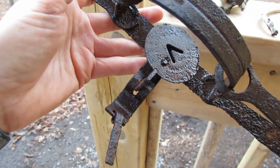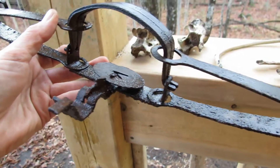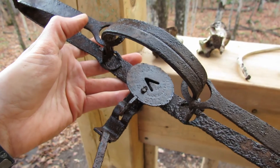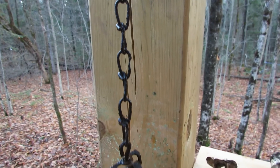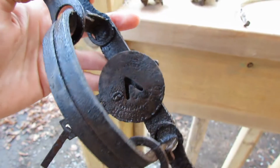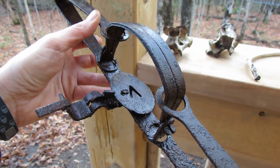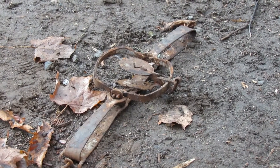You can still faintly see some of the text on the pan. If I rotate it, you can see the big V in there, indicating it is a Victor trap. It's actually in decent shape. This would be from the late 1920s — it was buried under about six inches of detritus, and the roots were actually growing through the chain, which is impressive. It took a bit of effort to get out, but it's a pretty neat find. There it is: Number 2 Oneida Victor leg hold trap. We have our little leg hold trap set now and we're going to try to set it off.